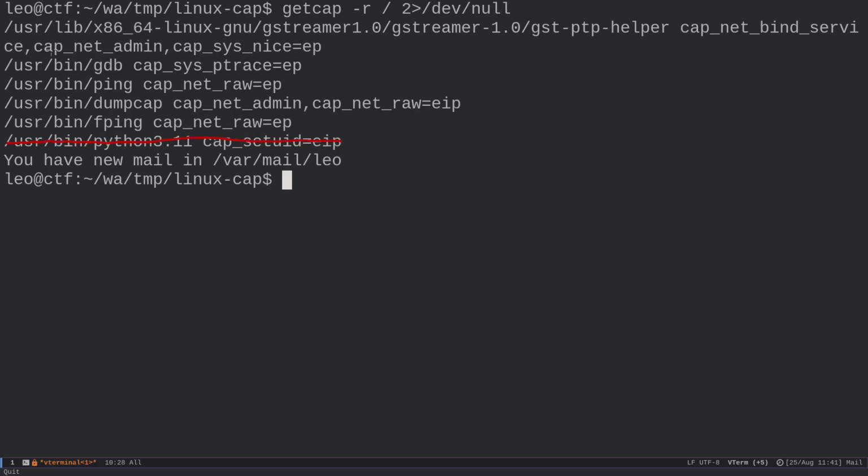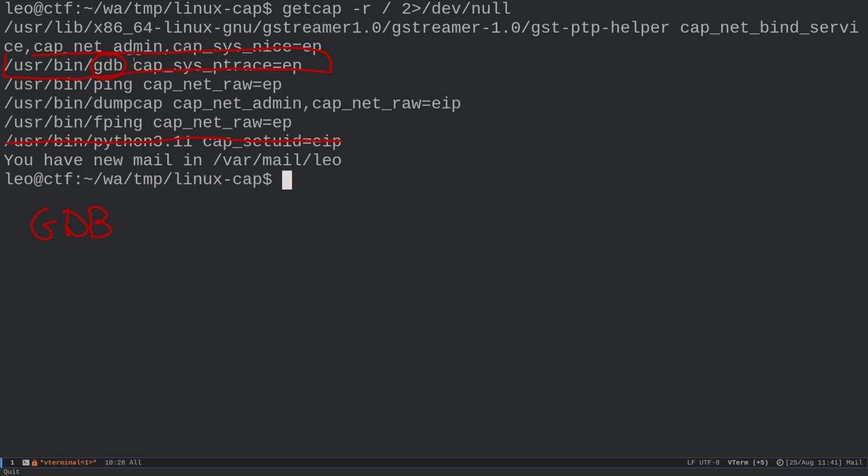Now the next example has to do with GDB, which has the CAP_SYS_PTRACE capability. I've already made a video on the tool GDB. It's essentially a debugger. It allows you to debug programs, and I've made a video showing how you can get started with GDB. So go check that out. I'm not sure if it's out yet, but if it is, go check that out if you're interested.